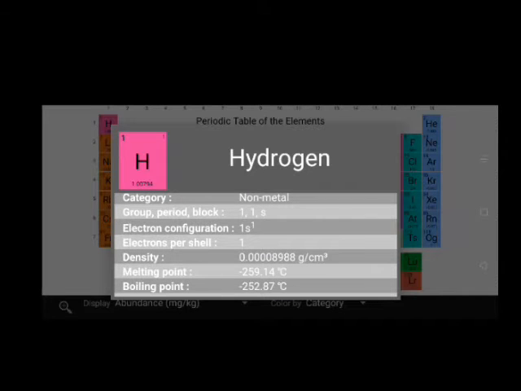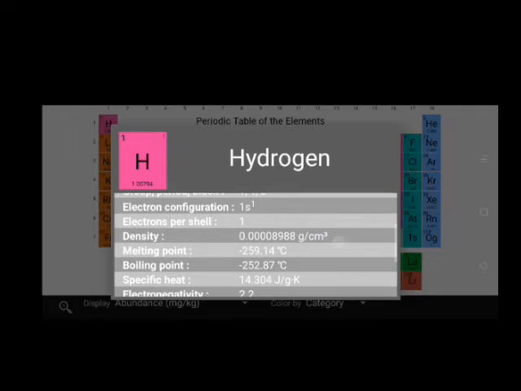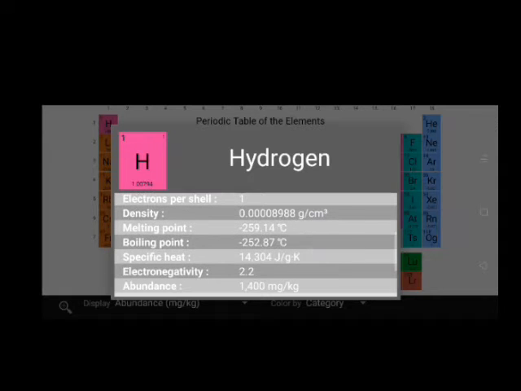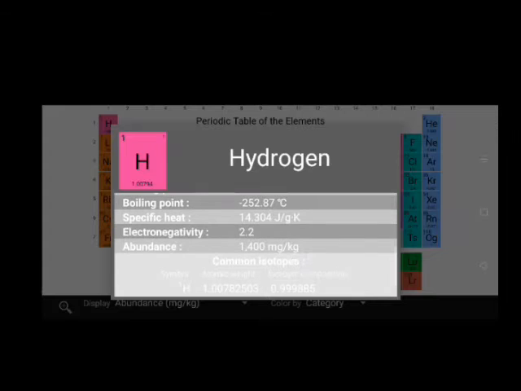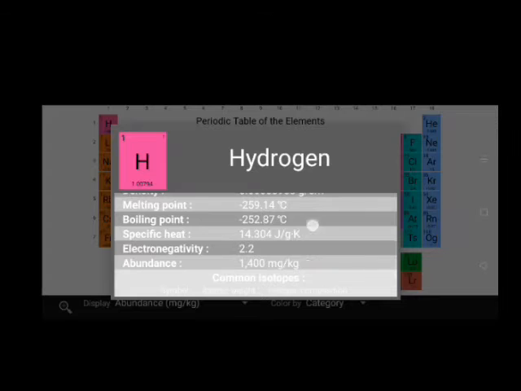Electron configuration 1s1. Electrons per shell is 1. Density, melting point, boiling point, specific heat, electronegativity, abundance. It also includes the common isotopes of every element.